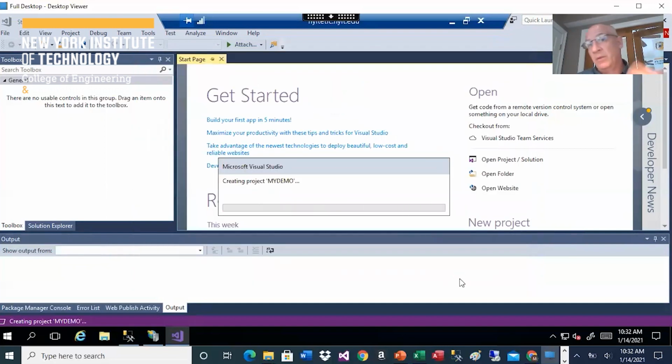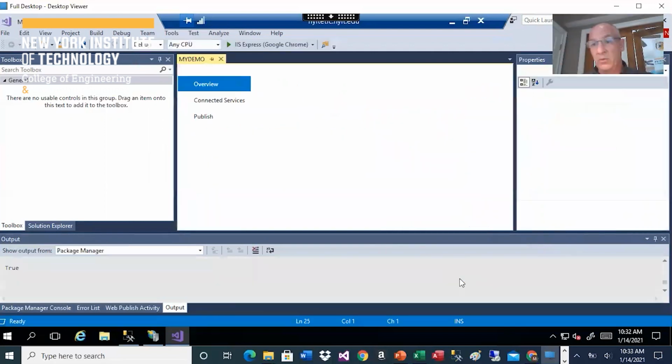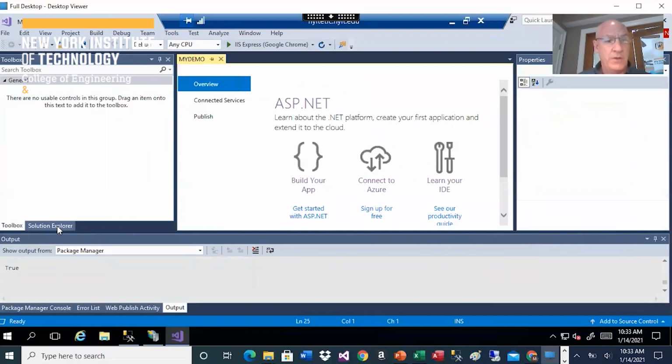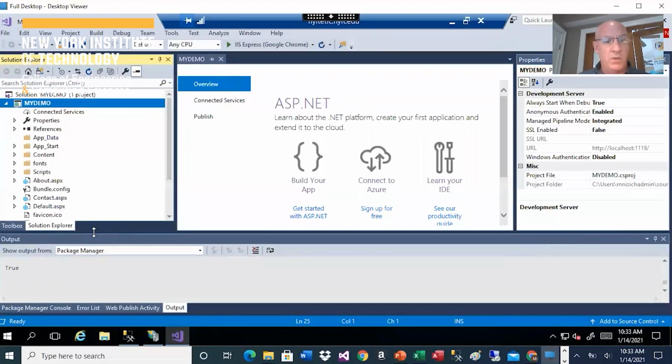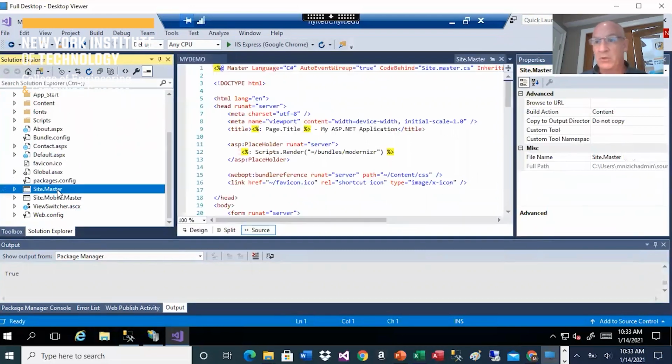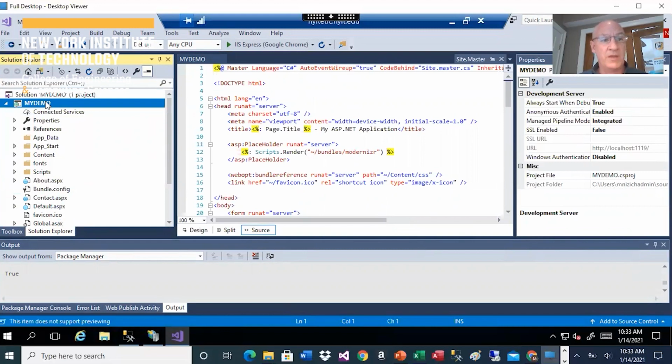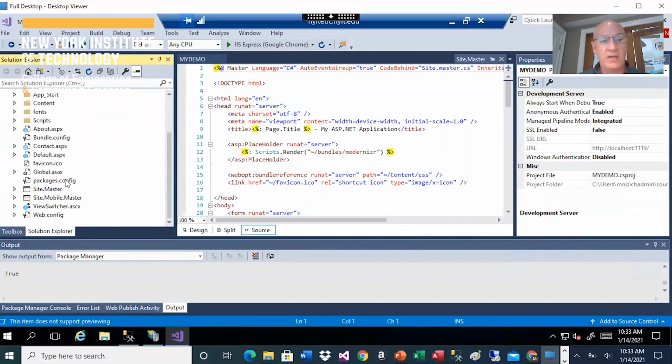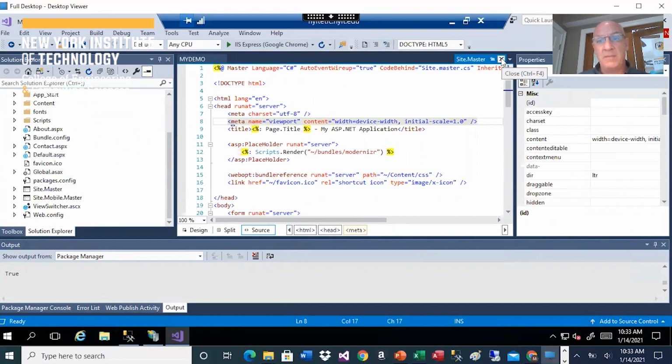And generally what we do is we build a web forms application, and one web form calls another, and we pass information through, okay, from one web form to another. If we go to our Solution Explorer over here, just by choosing the web application, we've actually created a very basic website. So this My Demo package and project has all these different pages already created for us from scratch. As a matter of fact, this is the site master page.